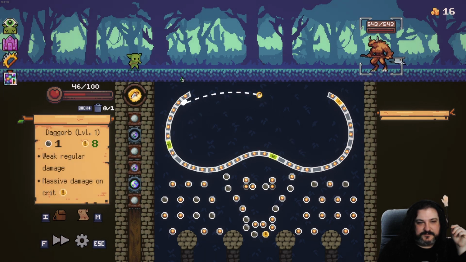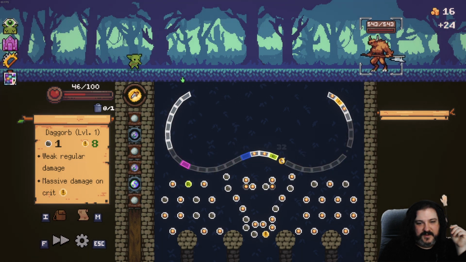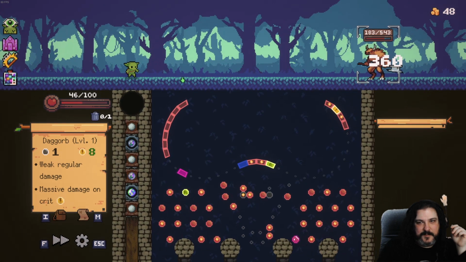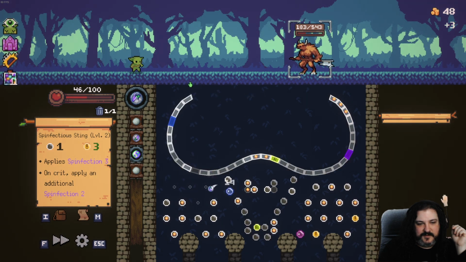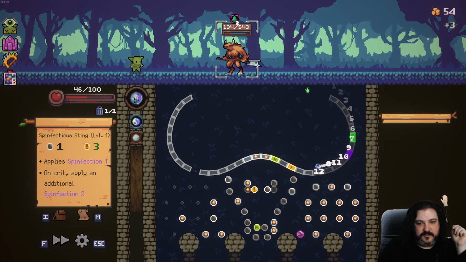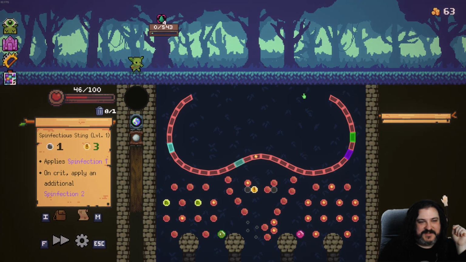Oh, it's the Minotaur balls. Welcome to the Prime Slime. I mean, our opening attack was half his health, so I'm feeling all right. Trash that one. Oh, baby. Then the poison took him.